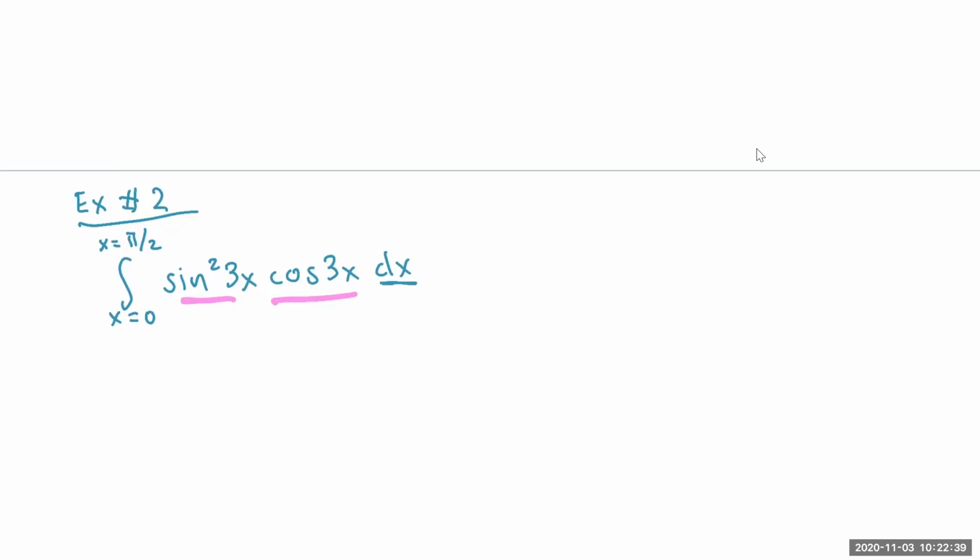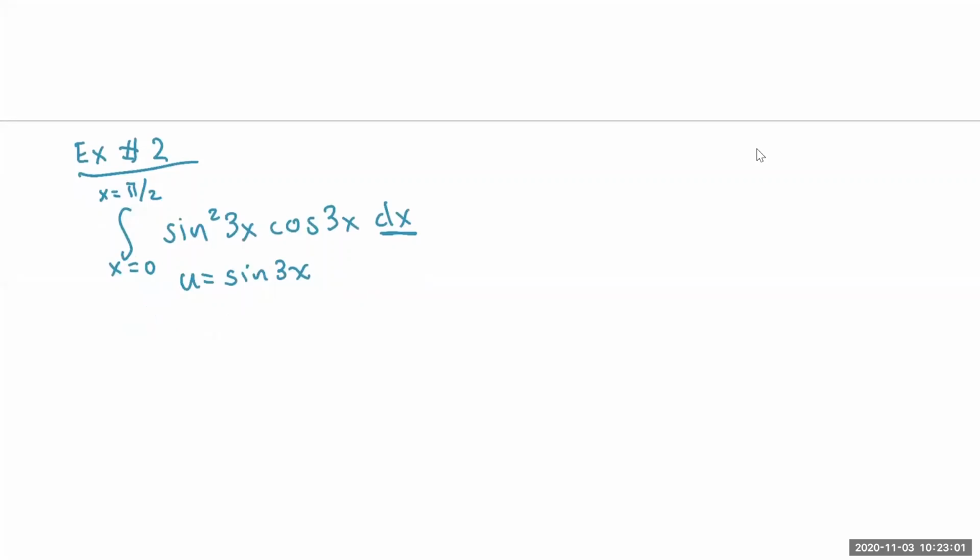In this case, some of you suggested sine. The derivative of sine is cosine, and I see cosine there. So we want to be able to see the derivative of the baby function here so that I can cancel it out eventually. So let me undo that highlighting. Let's begin there. This is, again, just a matter of practice in recognizing what to do. So let's say we let u be equal to sine of 3x. The derivative of u is du. The derivative of sine, again this is chain rule, is cosine of 3x, leave the baby alone, times the derivative of the baby, which is 3, and then times dx.